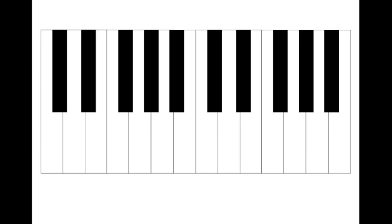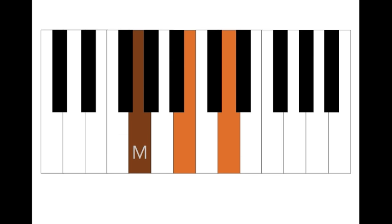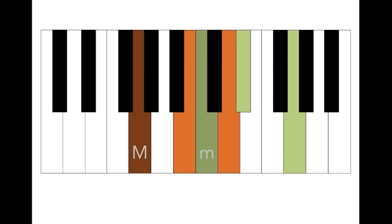Let's take the 2 triads I used for steps 1 and 2. The one in brown is a major triad. That's uppercase M, and that's the one we'll play first. The one in green is a minor triad. That's a lowercase m, and that's the one we'll play second. And remember that, for now anyway, the root of a triad is its leftmost note. How far apart are these 2 roots? Again, it's like moving on a game board. 1, 2, 3, 4, 5 notes apart.